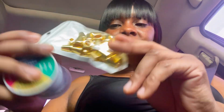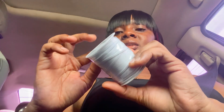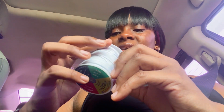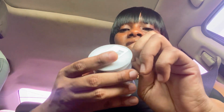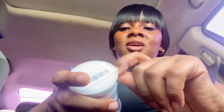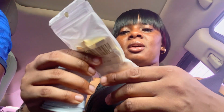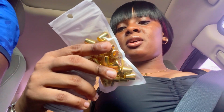These are some ends at the bottom. I'm gonna make sure it's a big elastic. But this elastic is so tiny. Like, hey, Amazon, for a wig, you know? Look for the little tiny elastic. Based on the description, I thought it would have been bigger, but I have fair news for the ends. I might have a pair of different ends, because I never expected the mirror to be so freaking huge.